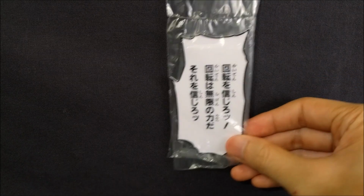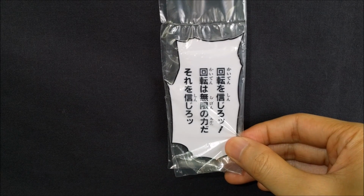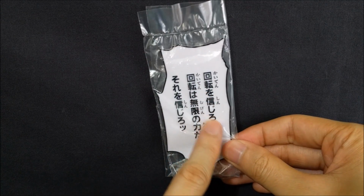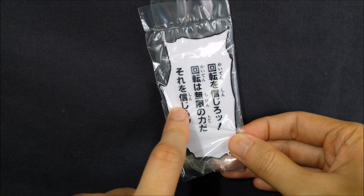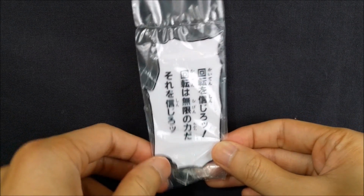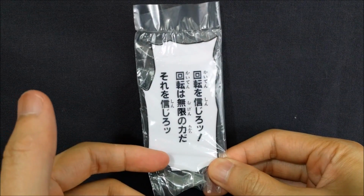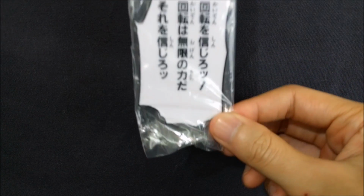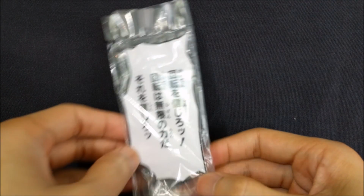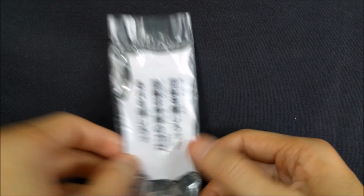This particular version, though, the Winter Festival version, also comes with this speech bubble over here. And my friend told me it says something like, believe in the spin. The spin is an invincible power. Believe in that. Believe it, right? So I really like that they have a speech bubble accessory, because again, these are rare, and I love that it talks about the spin in such a direct way. So fantastic accessory. I'm glad that I have it. But again, it only comes with this version, unfortunately.